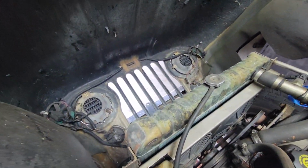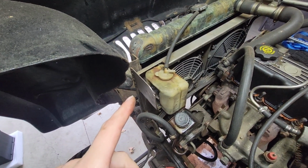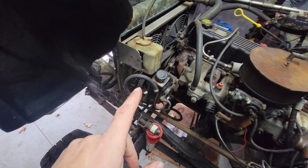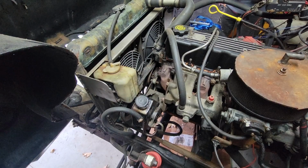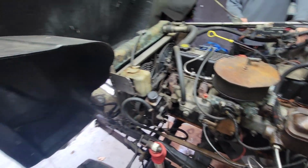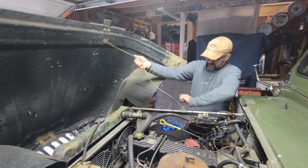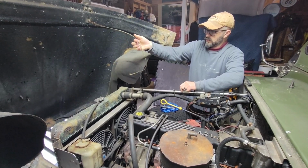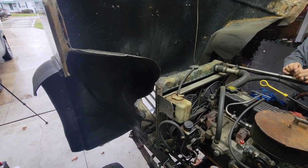This one, the new radiator came in for this one, right? Yeah. So there's a new radiator for this one, because this one's starting to leak. So that'll be another project. And then we do know the front timing cover seal is leaking. So basically the same problems that Ruby had, this one's having as well. And then that strap there keeps the hood from opening too far. Wait, is that as far as it goes? Yeah, but you could probably crack the fiberglass. You're putting stress on it probably.